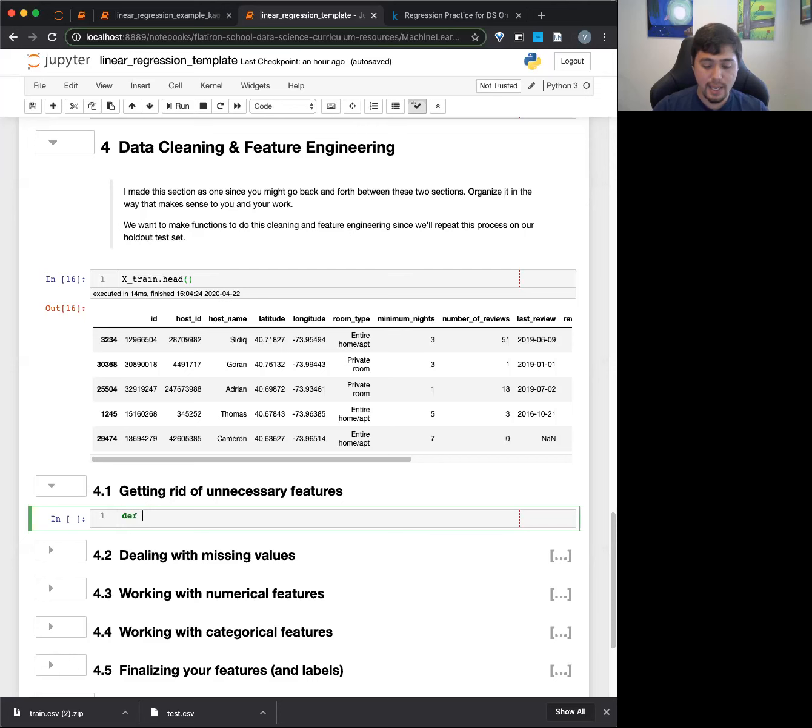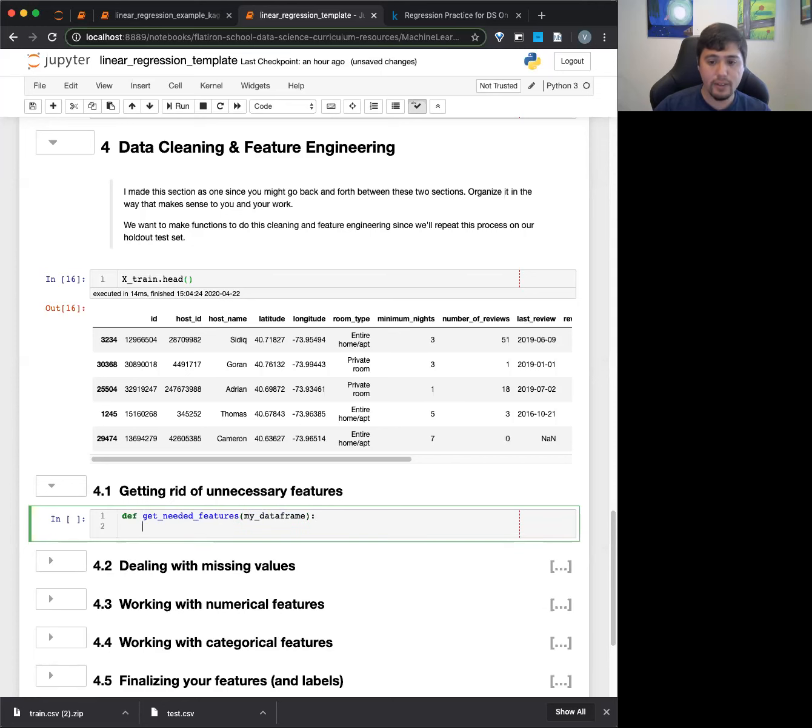So let's say def get_needed_features, so I can just pass in the data frame. I'll call it my_dataframe so it doesn't conflict with anything.